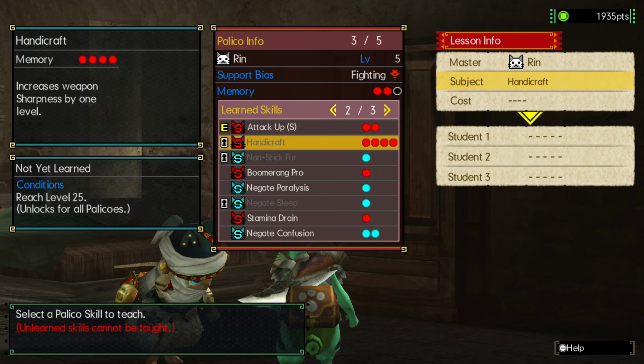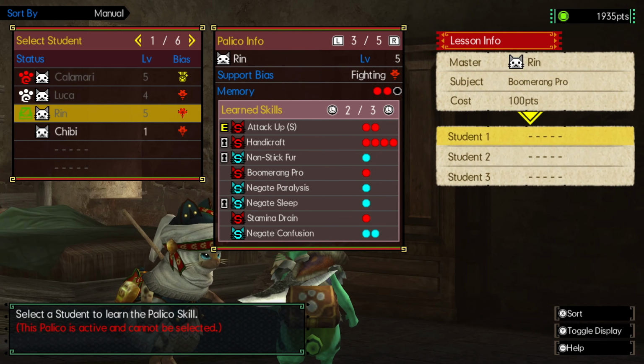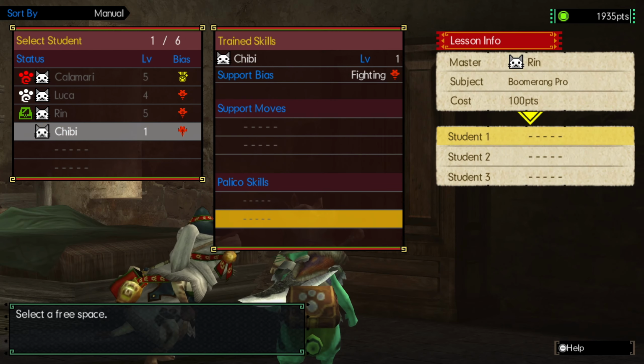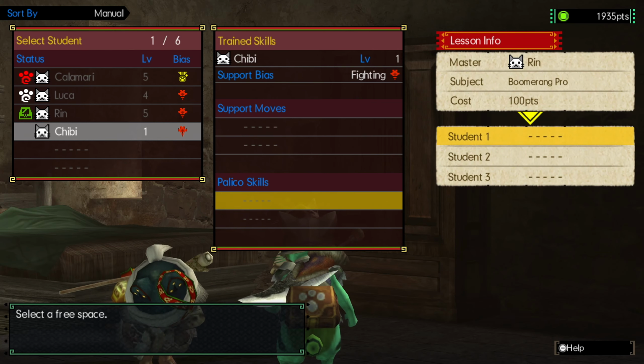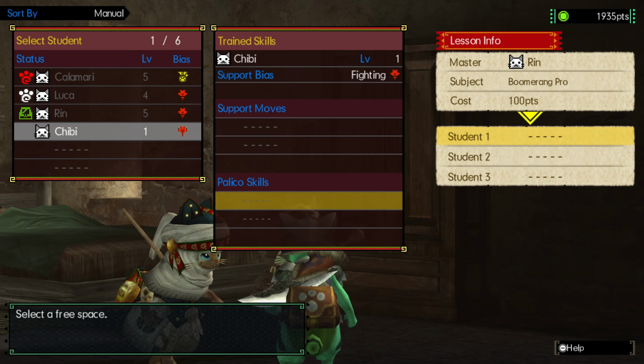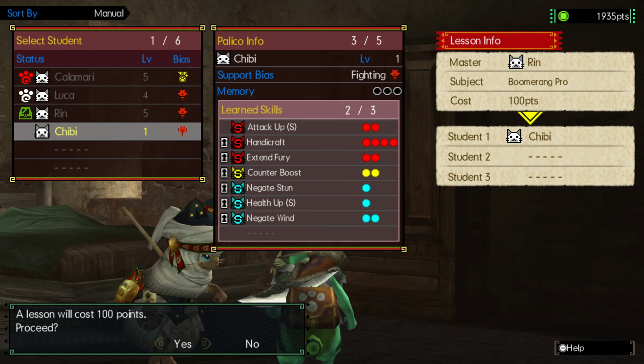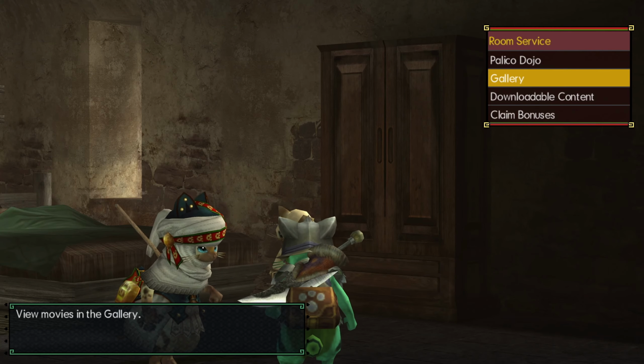Now, whenever you teach a skill or a support move, you can teach up to 2 on the same Palico. As you can see, there's 2 slots. This is much easier than Generations was, where you could only teach 1. And not only that, you could not even change your skills. We're just gonna set that up, register that, and do that.